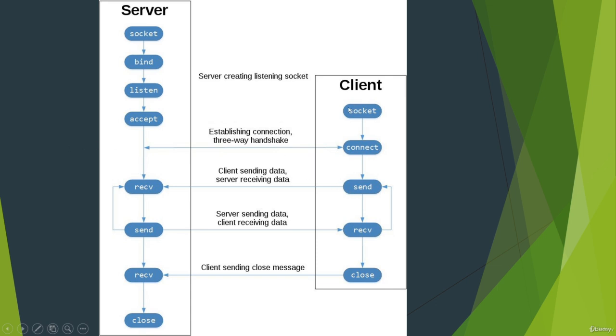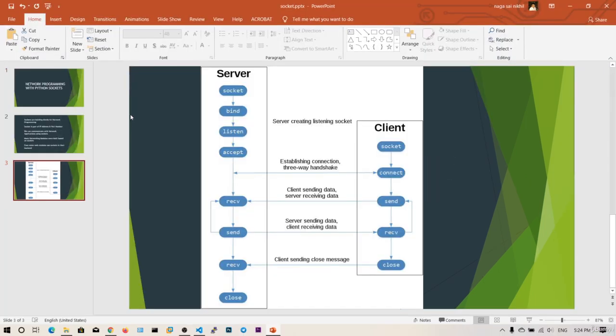In this model, first the client sends a message, then the server receives it, and then it sends a message to the client and vice versa. Then the client can call the close function to close the connection, and afterwards the server socket can also close the connection. So this is the basic idea of a server and a client using sockets. We can communicate using these socket functions. First we need to run the server, because without the server the client cannot connect. So let's go ahead and program these functions and see how this looks.